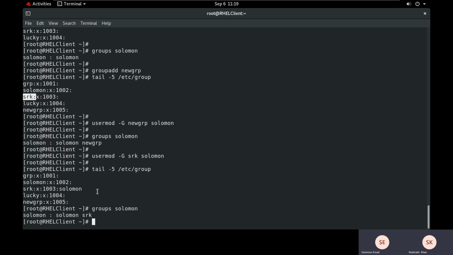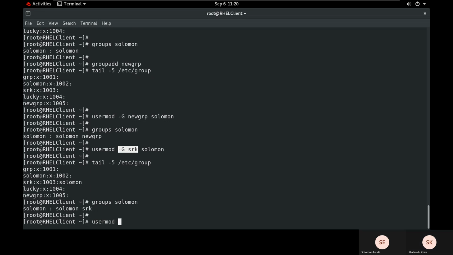If we use this command, the user will only be added to this group, and if he was a member of any other group, he will be removed from those groups. Right. So if you want to add a user into a new group, and he should stay in the groups he is a member of, for that we need to add the option -a, that is for append, and then use the -G option.